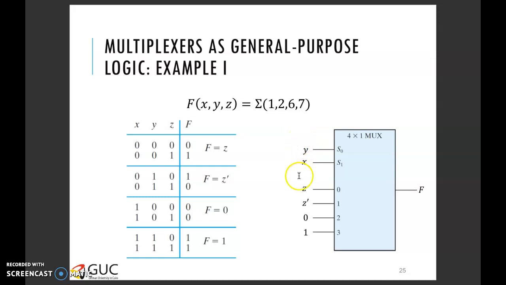And then what you're going to do is that for the four input lines, you're going to be connecting these values that you've made observations for. So for the first input, the zeros input, you're going to be having Z and then Z dash, 0 and 1. And having the connection in such a manner allows your output to be representative of this Boolean expression at the top.